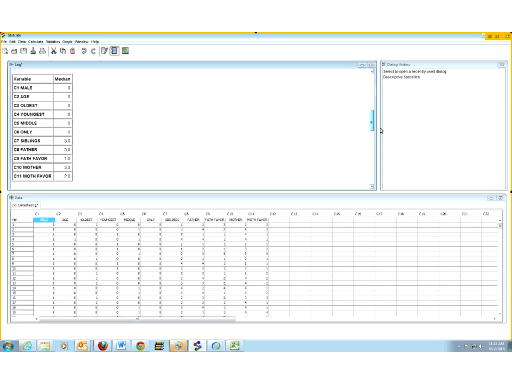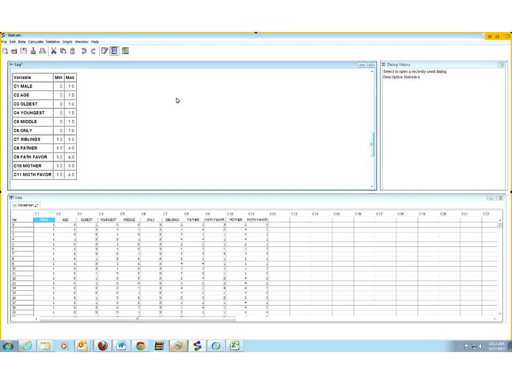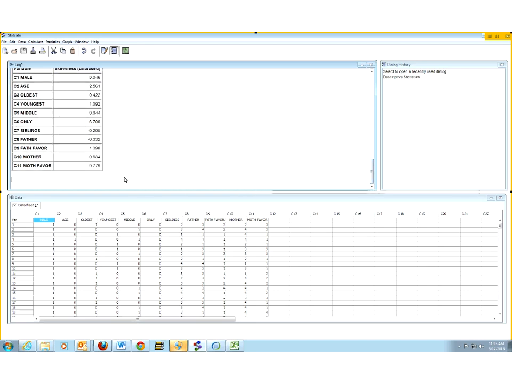And then, of course, we have our medians, minimums and maximums. I like to do these at the beginning just to make sure that all the data entered are within the specified range, and they appear to be. And here are our skewness calculations. So all of this is right here in our output area.